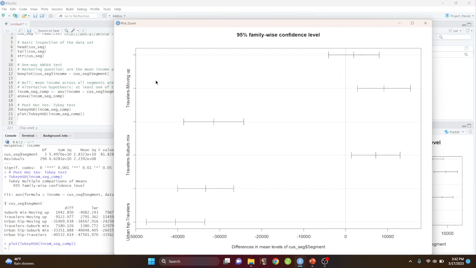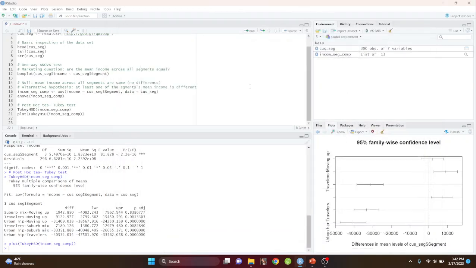Between travelers and moving up, this is the confidence interval, and this is their average income. So they are different. What you can see most closely is suburb mix and moving up. These are the two that we do not see a significant difference between in terms of average income. So that's how you visually see this.